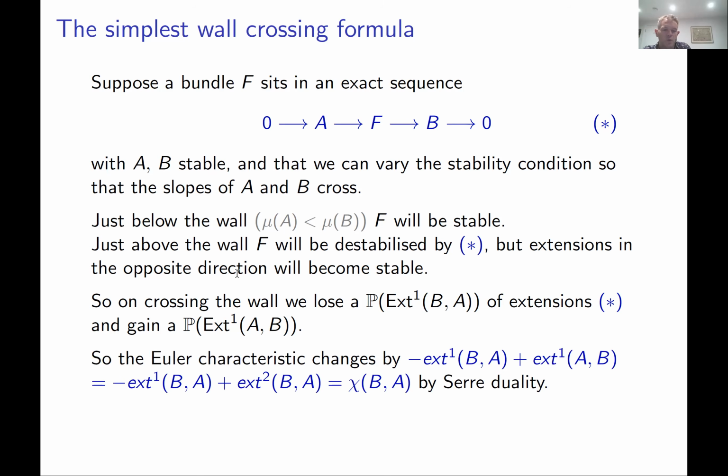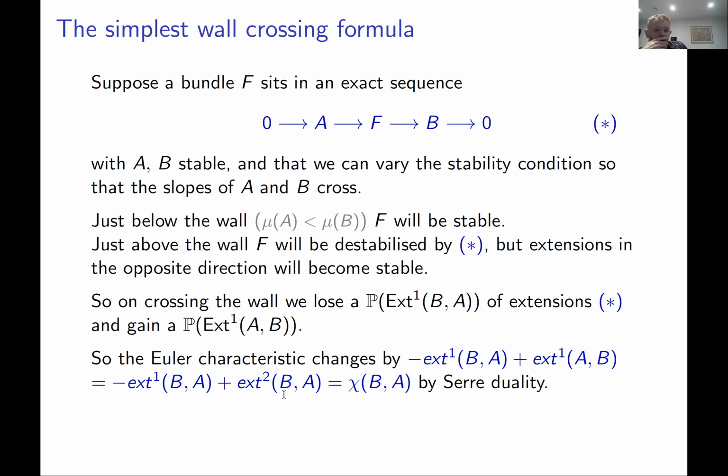Okay. So what does the topological Euler characteristic of the moduli space change by? Well, by losing this guy, you lose the dimension of this vector space here. That's the Euler characteristic of the projective space. And then by adding in this projective space, you gain this Euler characteristic. So again, that's the dimension of this vector space of extensions. And then by something called Serre duality, the extensions Ext^1 from A to B is Ext^2 in the opposite direction from B to A. That's because we're on a Calabi-Yau.